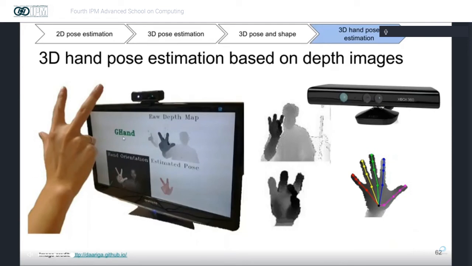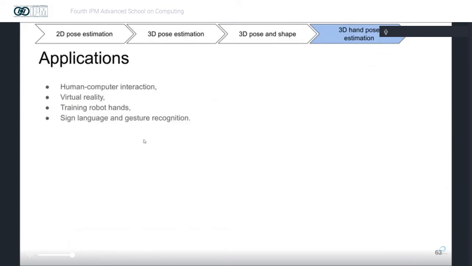The challenges in hand pose estimation are mainly because of the small size of the hand while it is moving fast and can be easily occluded. Hand pose can be used in human-computer interaction, virtual reality, training robot hands, and gesture recognition, among many applications.